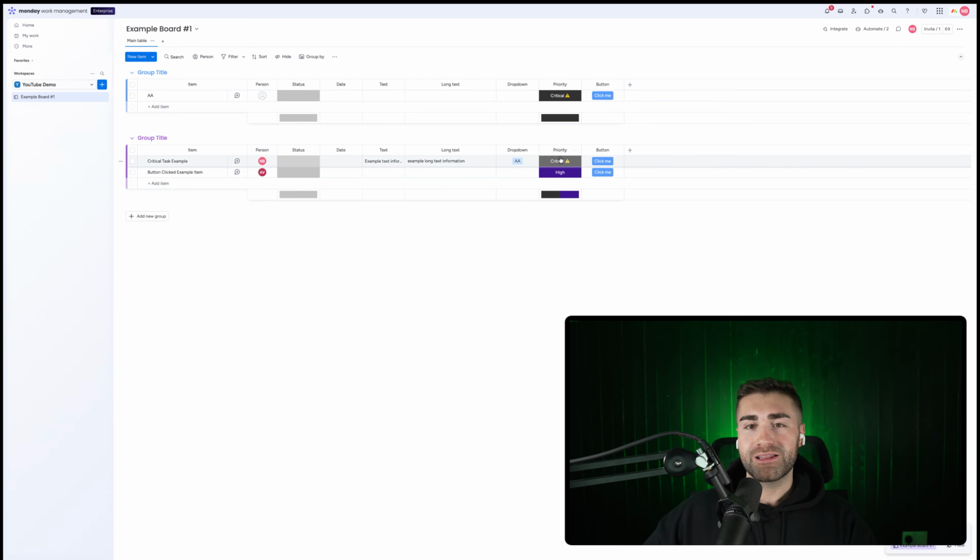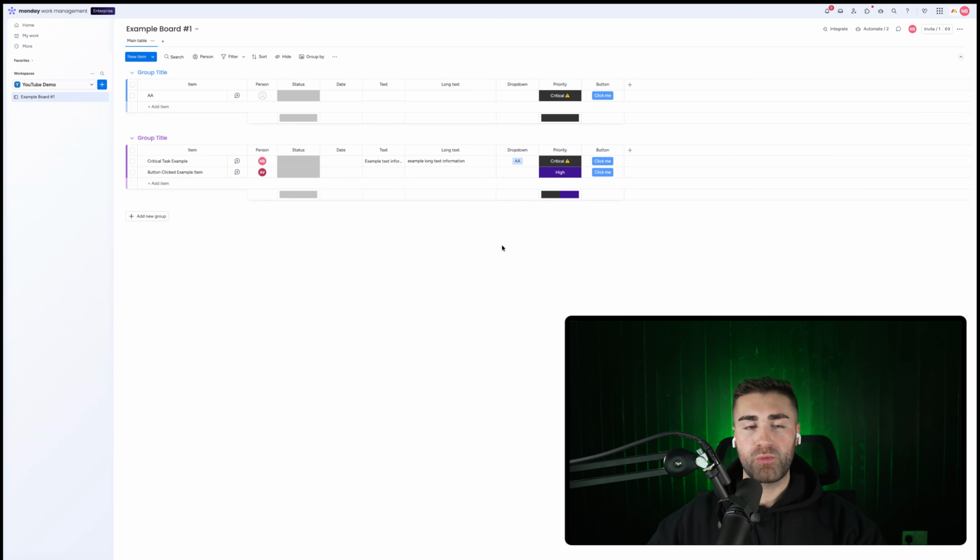Oh, okay, that's the reason that has happened, is because the status changed to critical. Okay, fair enough. That might have been the issue that caused the other automation as well, messing around, forgetting things. But, you know, you can automatically create items. So you can use buttons, status, you can use other triggers as well. So hopefully you are aware of how that works.